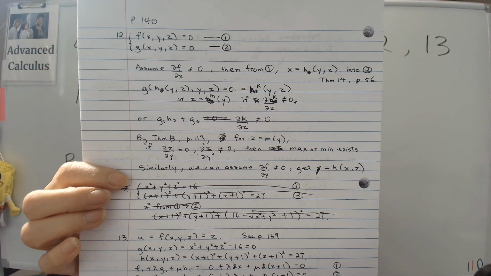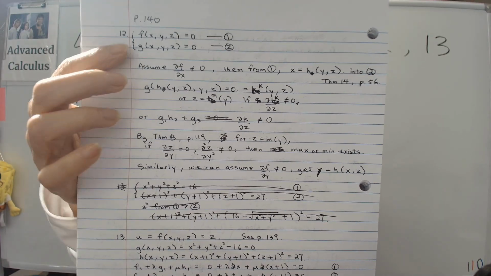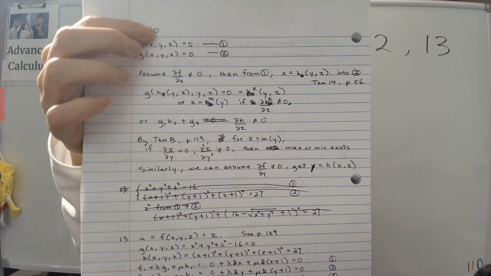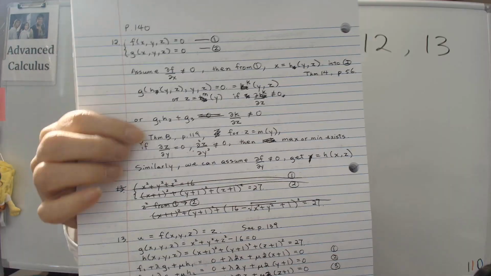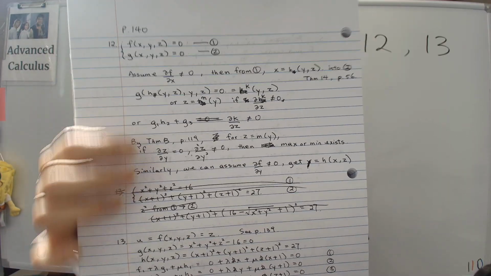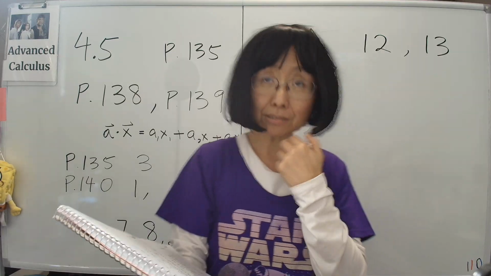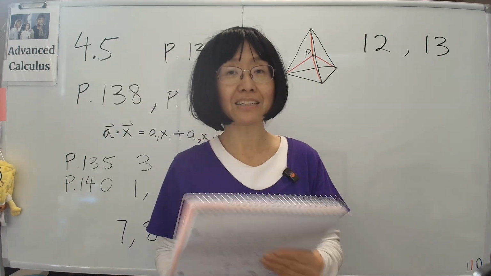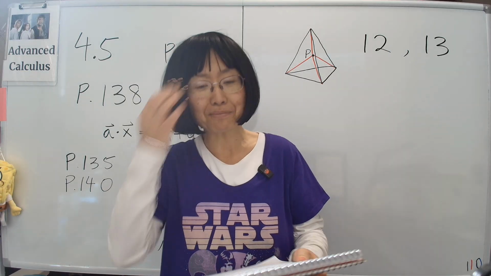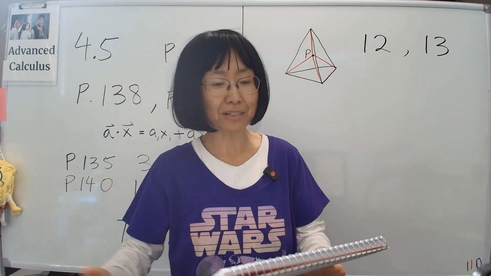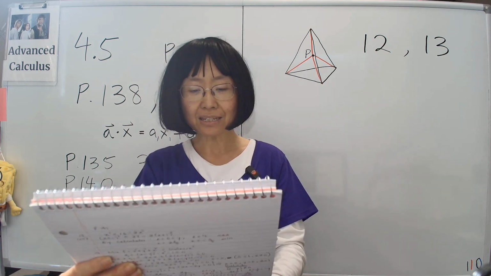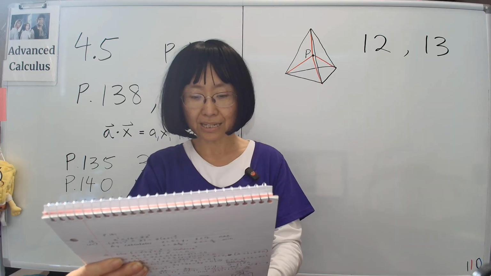Similarly, if partial f partial x is 0, then perhaps we can assume that partial f partial y is not 0, get y as a function of x and z, and repeat this process to get these conditions, which we don't normally care about. We don't care until we fall on our face, then it starts to matter. But most of the time, we'll just take it as given that it does exist.